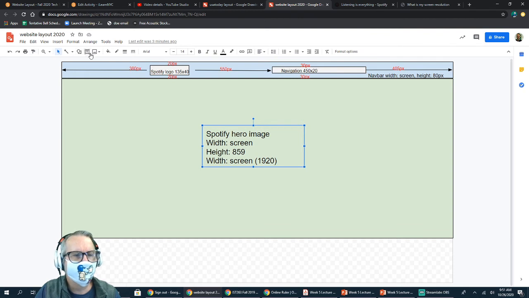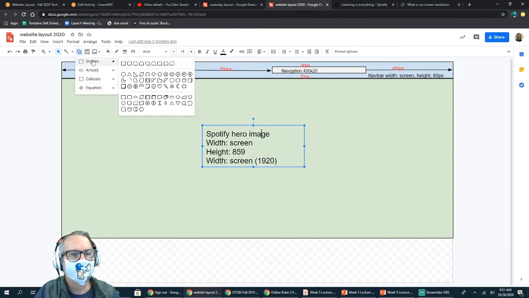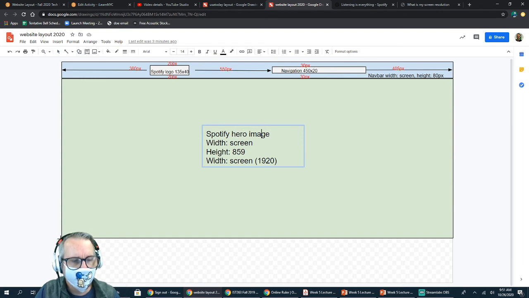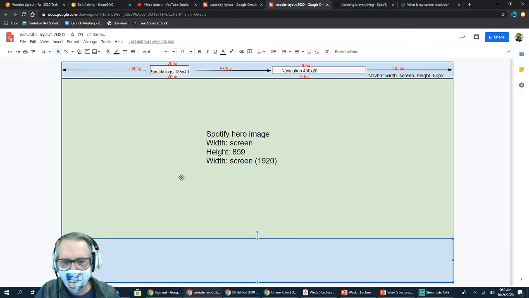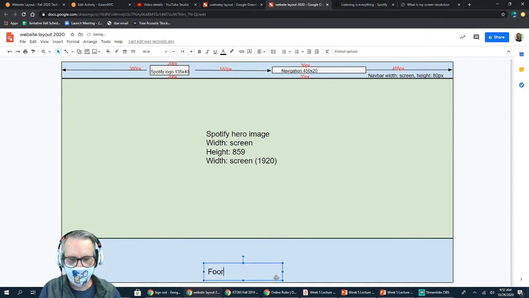Let's put in our big rectangle for our area down at the bottom, for our text. There's our footer. This can be 19.